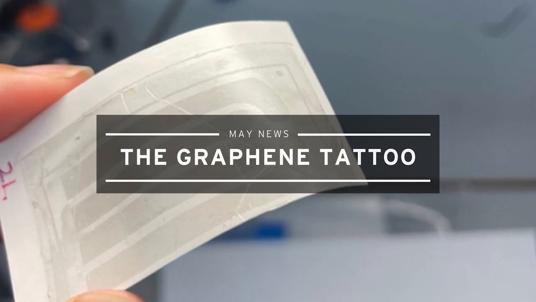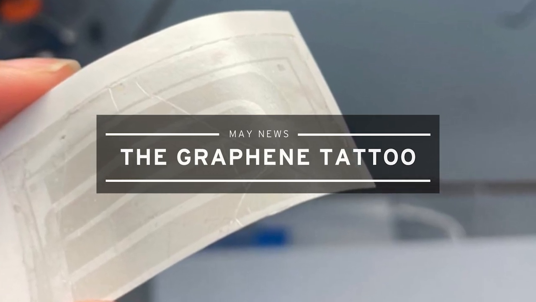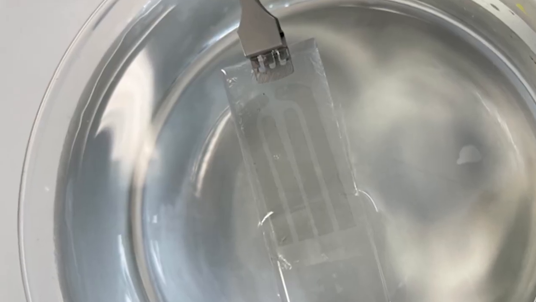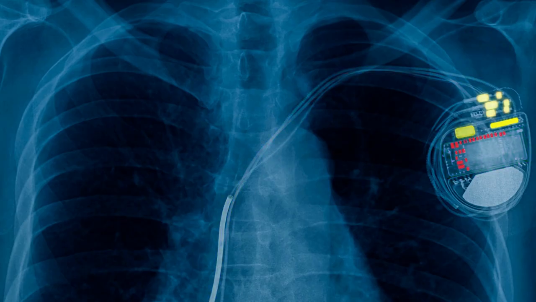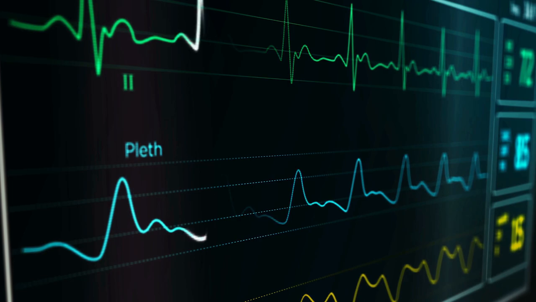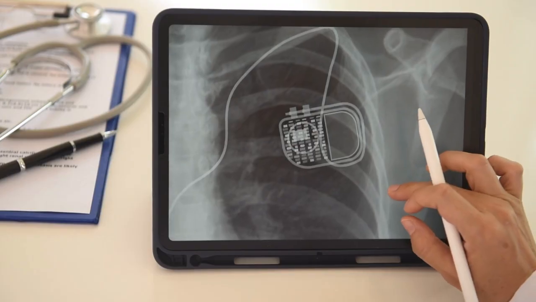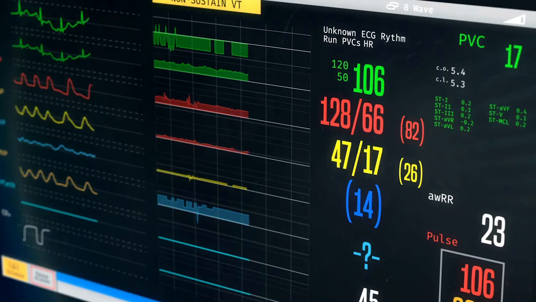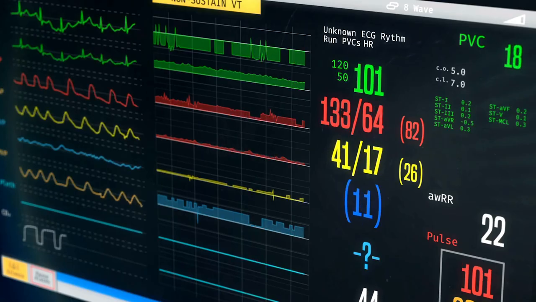Our first story is a remarkable new device made from a nanomaterial with the thickness of a single atom. Dubbed the graphene tattoo, the device acts like a pacemaker delivering pulses of electricity to the heart in order to correct an irregular heartbeat. The graphene tattoo is a welcome development in the field of pacemakers which usually fail between 5 and 15 years after implantation due to the rigid and metallic materials that they are made from. So far this new device has been tested in mice and rats with promising results.